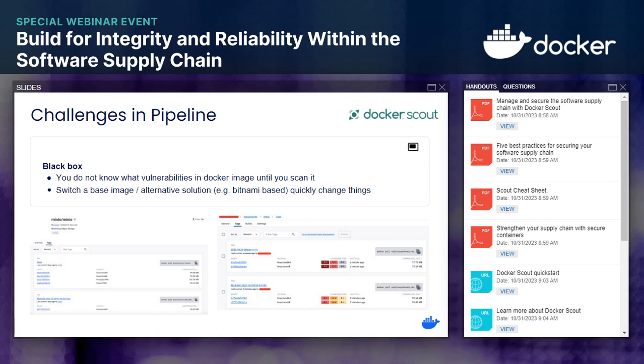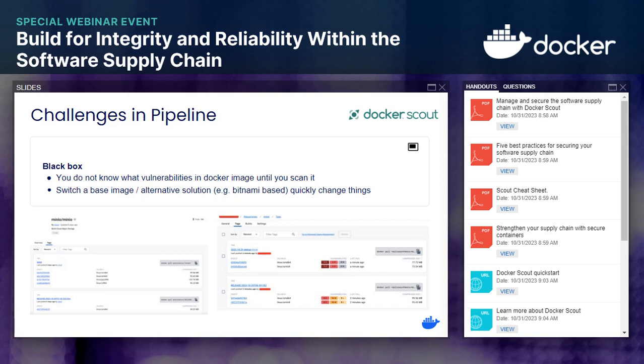Another thing is, on the right side I show you two results. It's maybe a little bit hard to read, but in general there are two different images. One I retagged from the official MinIO, the latest version, and the other one, the top one, is for the same version but I took it from the Bitnami Docker image.